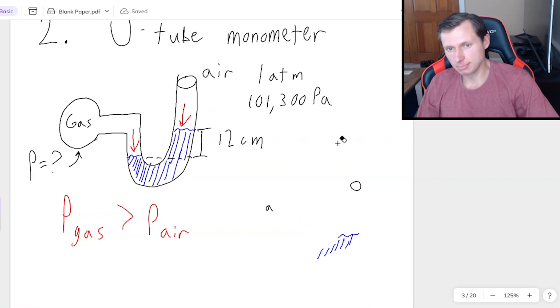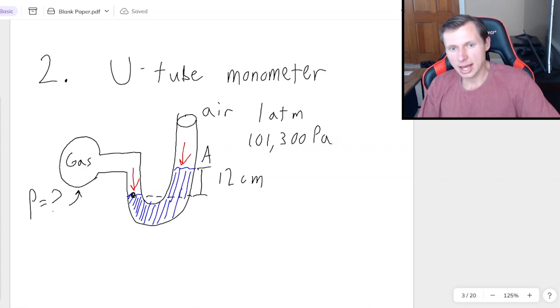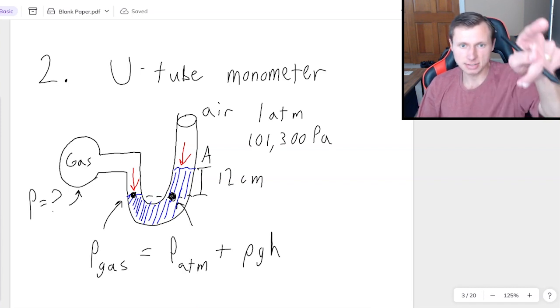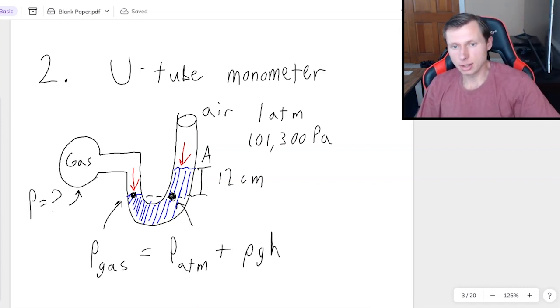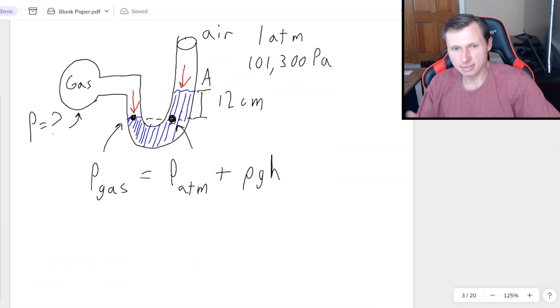But let's go back to the problem we were doing. And so the question is, how am I going to solve this? Well, here's what I like to say. The pressure at these two points where I just drew the exact same elevation, they need to have the same pressure. And so what that means, the pressure from that black dot, that's just the pressure from the gas. Easy. And I'm saying it needs to be equal to the pressure right there, which is going to be the pressure from the atmosphere plus rho GH for that distance underwater that we are. And by the way, if the situation were reversed and the left side water level was higher, then this rho GH right here would go on that side if the situation was reversed.